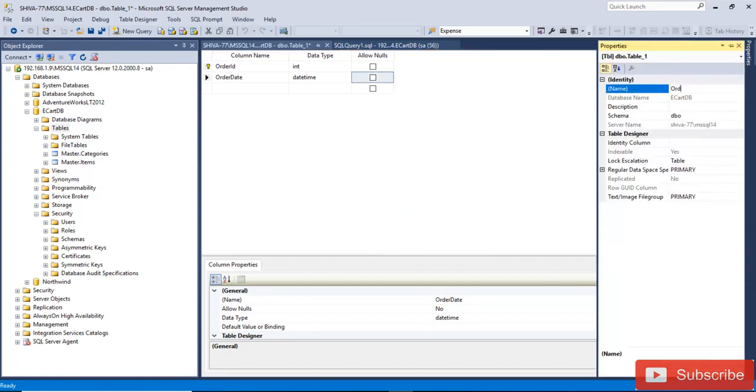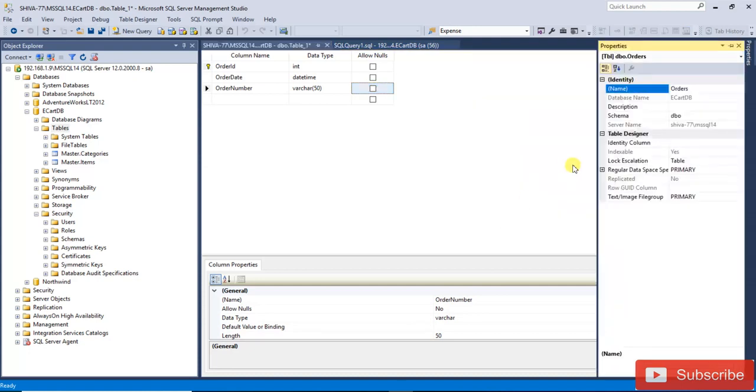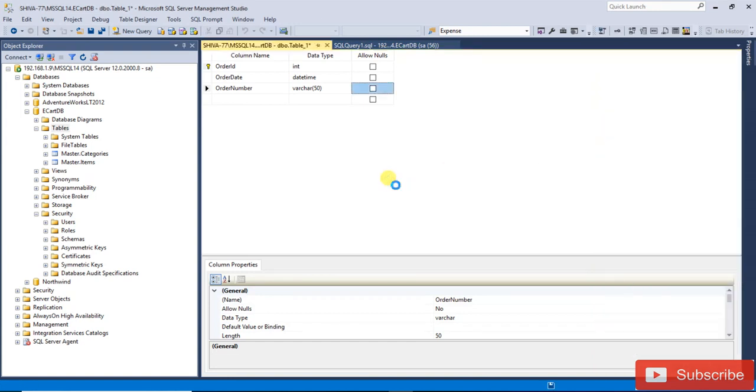Here I'm going to write orders, but here also you can add some number. If you want, you can use that order number also. There's so much you can add, like who created it, but for now I'm not going to make a big table. So the schema is order, and the identity column is order ID. Save it.